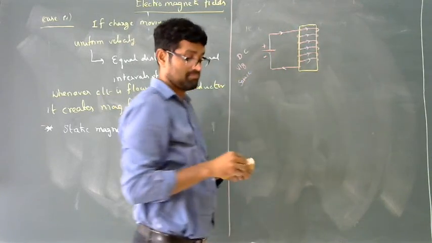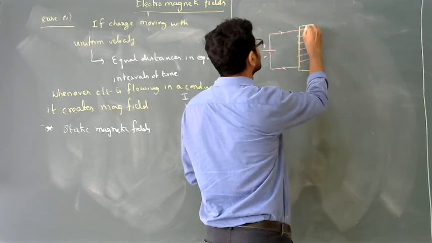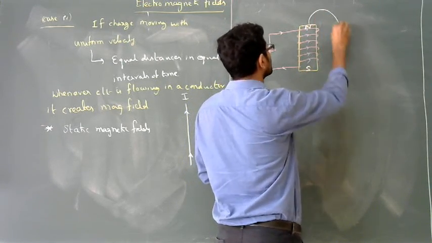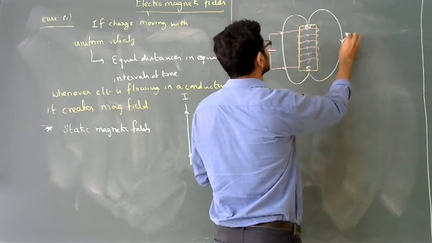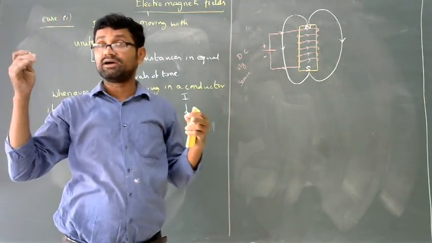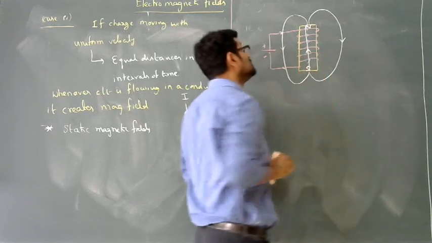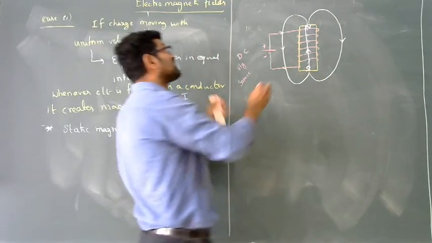this iron part edge behaves as north pole. If it is north pole, then the bottom one is south. So flux travels from north pole to south pole in the air gap, and inside the magnet, flux travels from south pole to north pole. This is called an electromagnet.